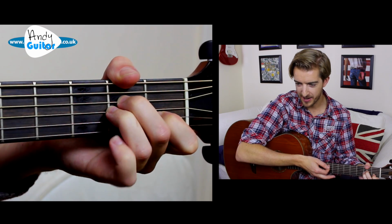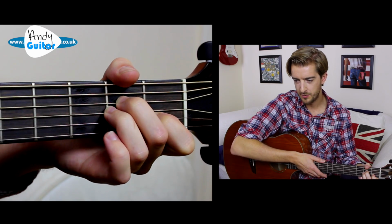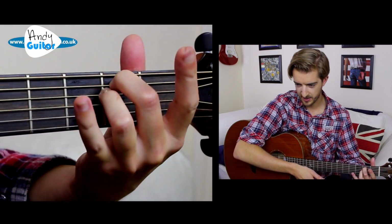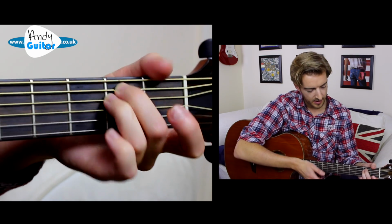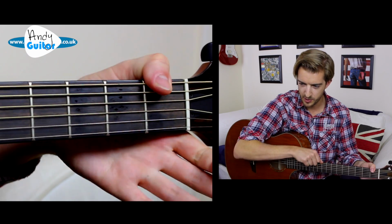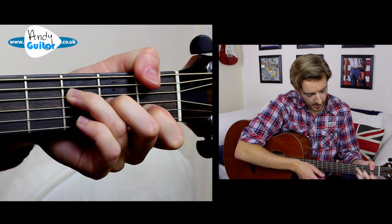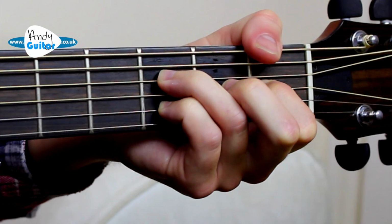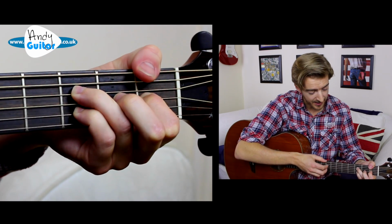Then to a standard A minor, which I'm sure you're all familiar with. To an E minor, which can be played like this, with the middle 2 fingers, kind of the rock hand E minor. Then we're going to go to what is essentially an F major 7, so the easy way to play an F, but we do want this thumb ringing out in the bass. And then finally, we've got a nice way of playing what's an F minor chord. And technically, it would be an F minor 6.